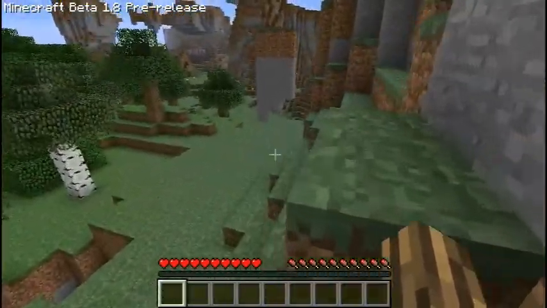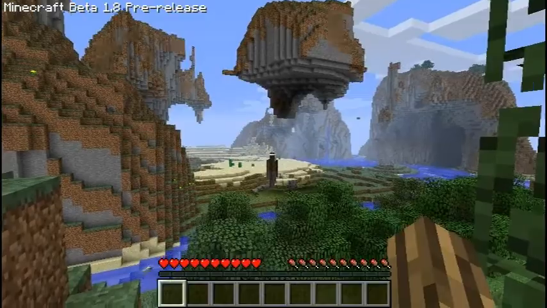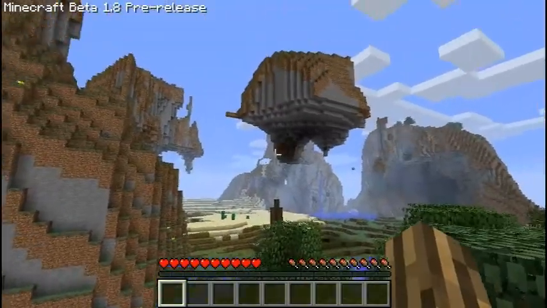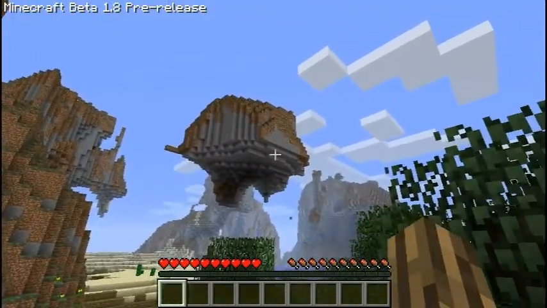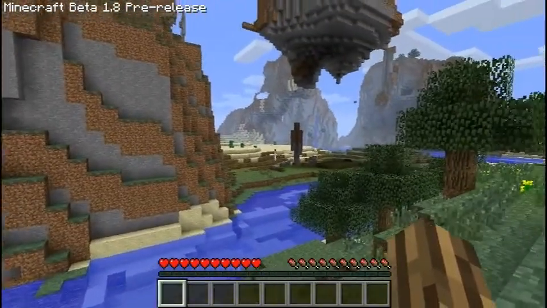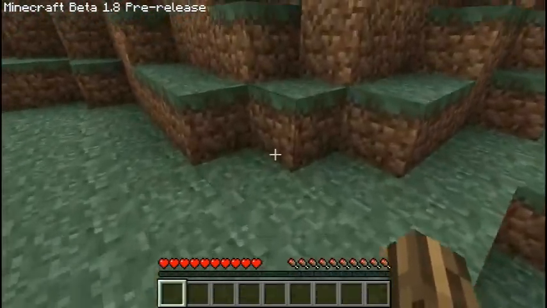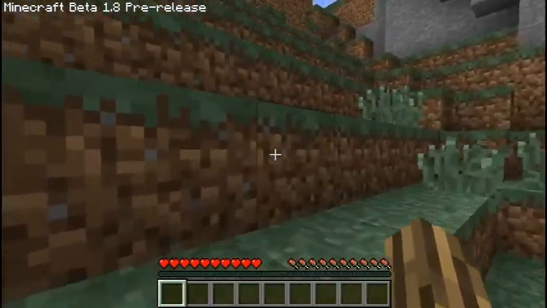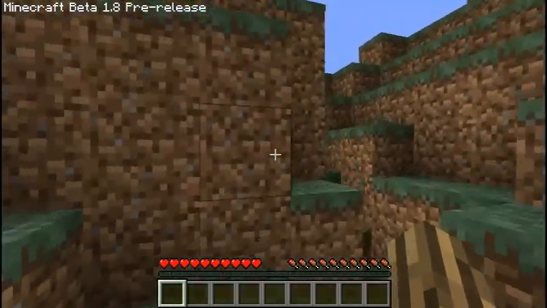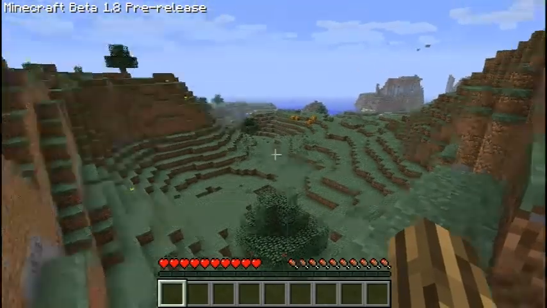This is what my world will look like in 1.8, and it's got a very interesting thing going on here. Get this, an Avatar Pandora type floating island. Got a statue of a man right there, an Enderman statue pre-built into the scenery. Let's see what's over this hill. It's a very unique terrain.